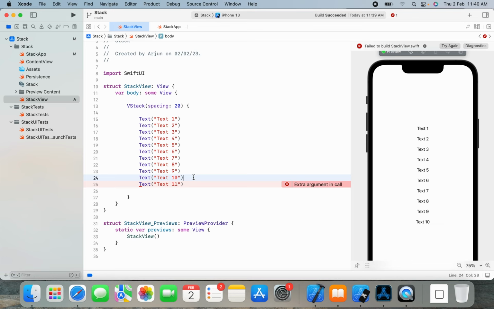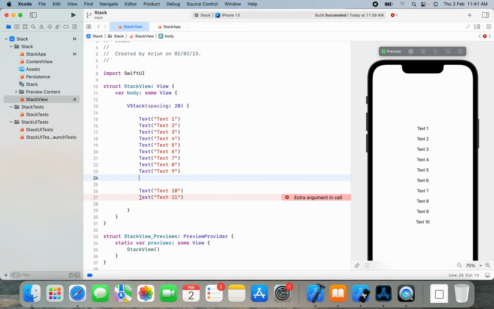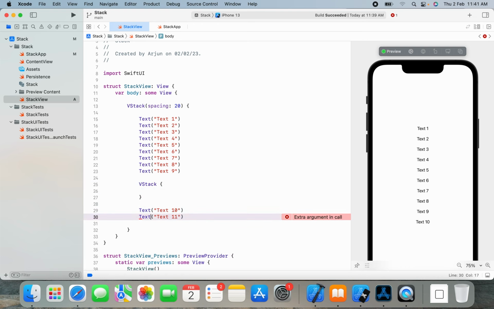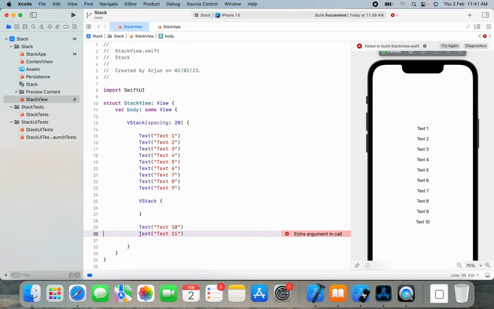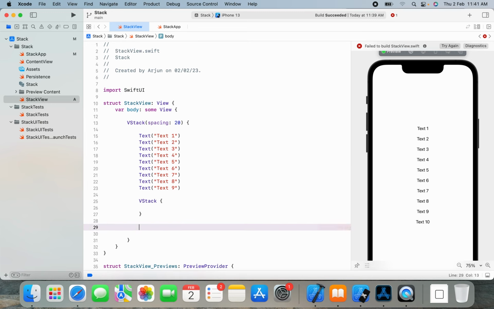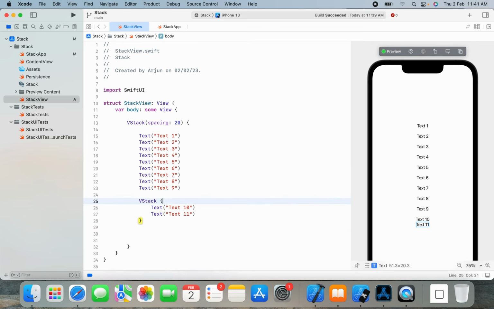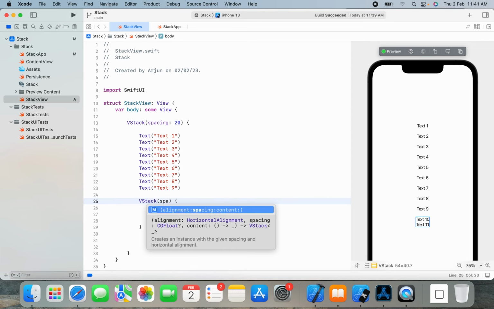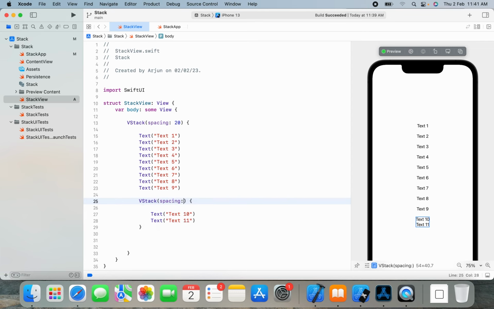But what if we want to add more than 10 subviews? We can add a child VStack there. In that particular stack we can add the same properties. We add the spacing property.